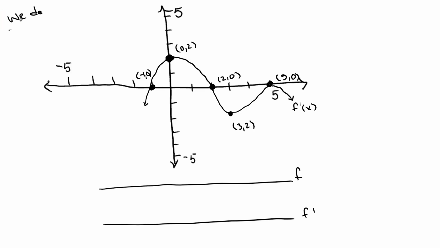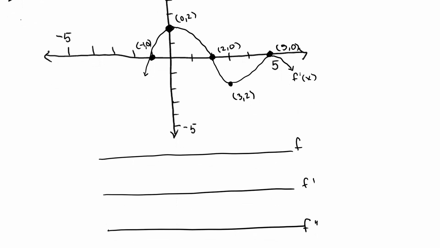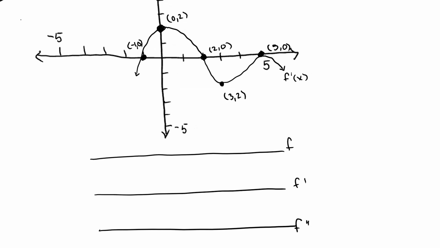Now we're going to be looking at the we do, and we are looking at the graph of our first derivative function, the first derivative of the function f of x, with the goal of learning about our original function and our second derivative, and then graphing them. So when we're doing this, we're going to start by looking at our x-intercepts, which, remember, x-intercepts on our first derivative graph are critical points on our original graph.